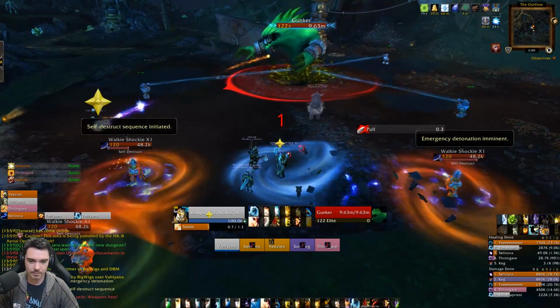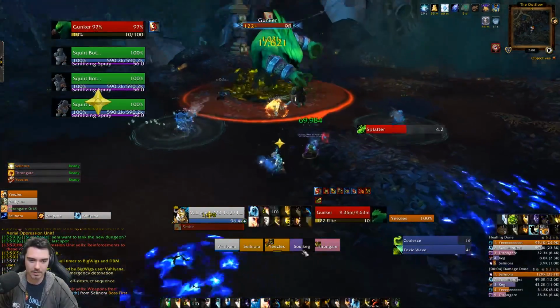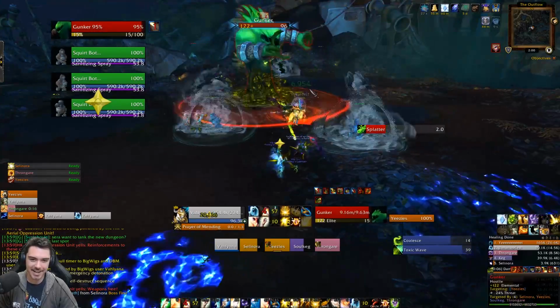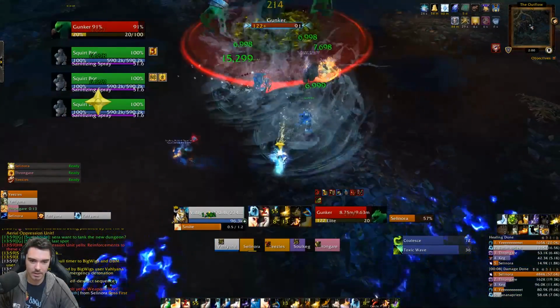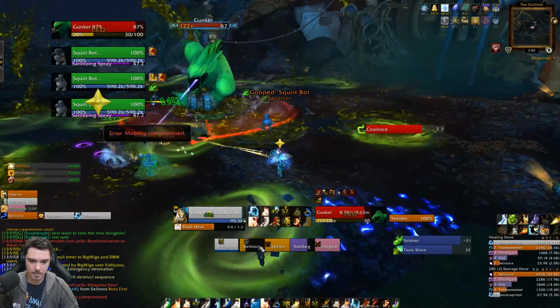The first one we did on hard mode was Gunker, probably the hardest of the first 3 to do on hard mode. You trigger hard mode, it's whichever boss has the aerial unit flying above it. I do believe it's random. And essentially hard mode on the first 3 bosses is the same thing.